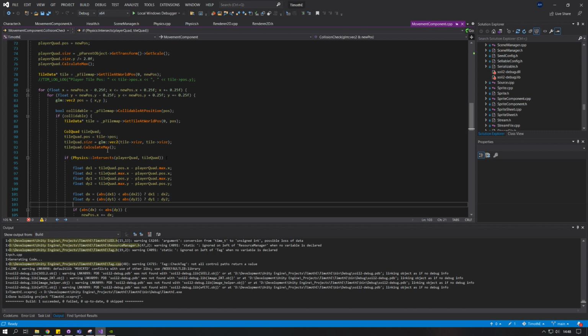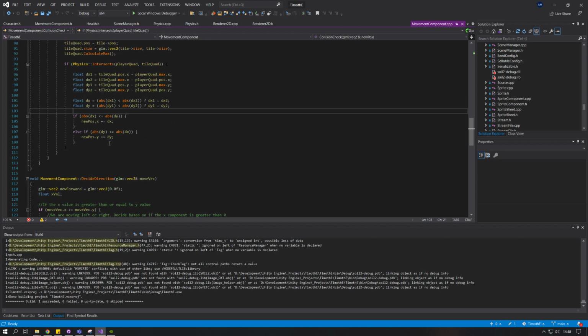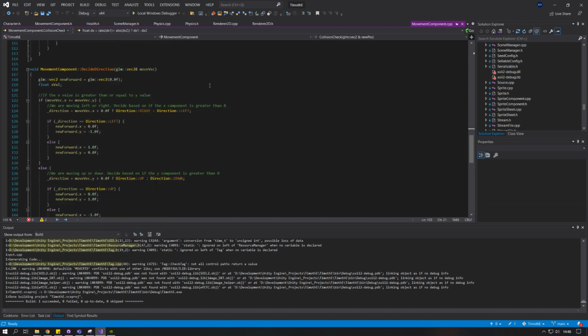So an optimization I did here is to avoid the player checking their collision against the 16,000 tiles or so on our tile map. It just checks against the tiles in its immediate vicinity. So it's like, okay, I can only collide with the tile to the left of me, above me, to the right of me, and below me. So there's only a point in checking those tiles.